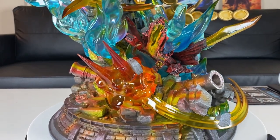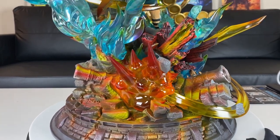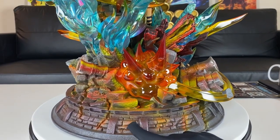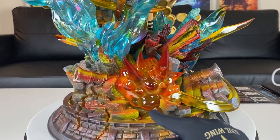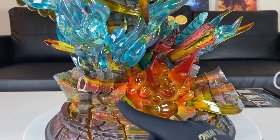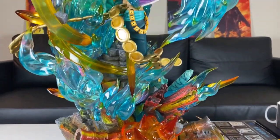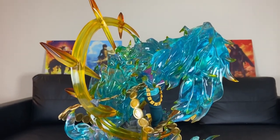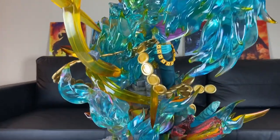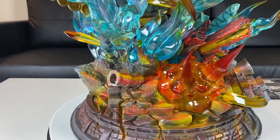Now, one thing I might guess about this statue is that maybe Soulwing was trying to hint at this character fighting off against the admirals, because in the back here, it kind of has orange shading. Maybe it could be magma or it could be coming from this blast. I'm not sure. But yeah, that yellow orange shading all throughout these rocks right here looks amazing. I think they were hinting at it because when you come up here, this yellow part looks like Kizaru, one of the admiral's light abilities. So I'm just guessing, guys, but anyways, this thing looks amazing.